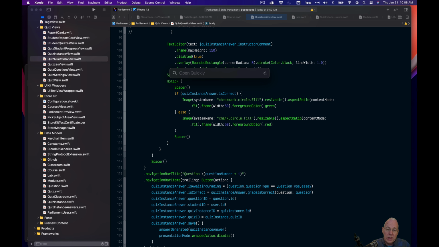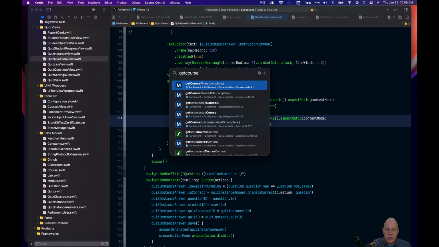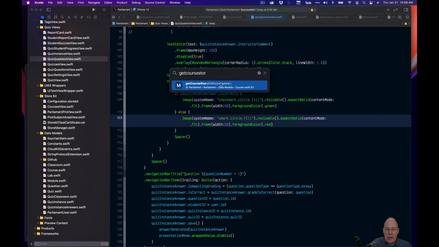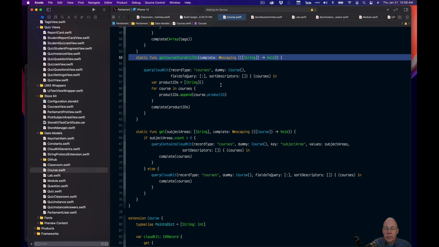In other words, it's not just searching text, but it's actually looking at the structure of our code and picking something out. Get course store kit IDs, which is right here. And now if I click on that, boom, it takes me right to it. So that's another great way to search for something that is semantically rich in the context of our code, which means the compiler understands it, and it can take us right to it.